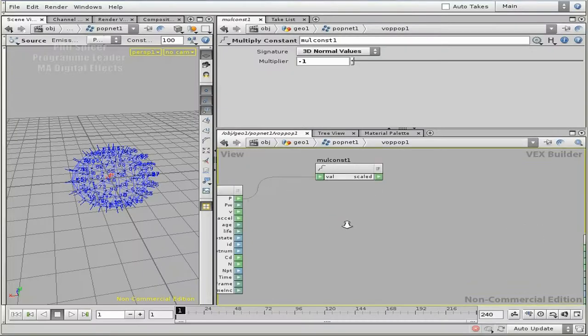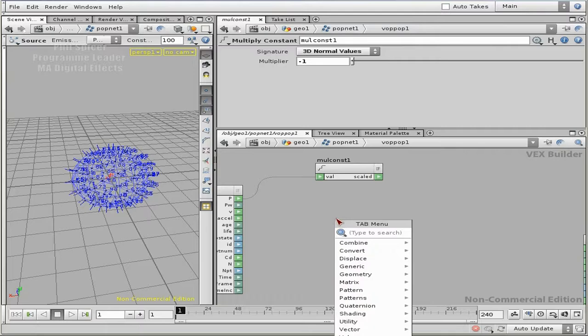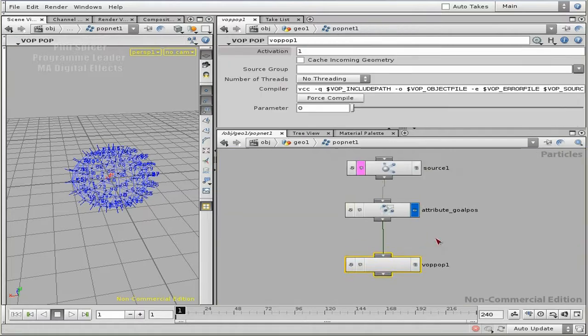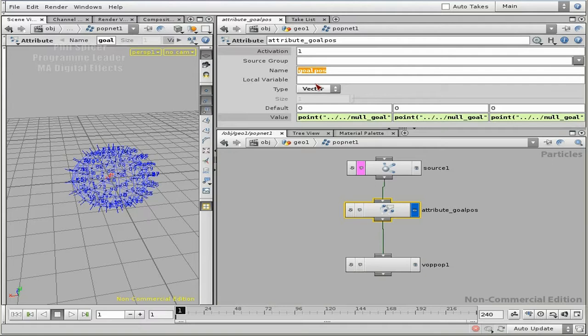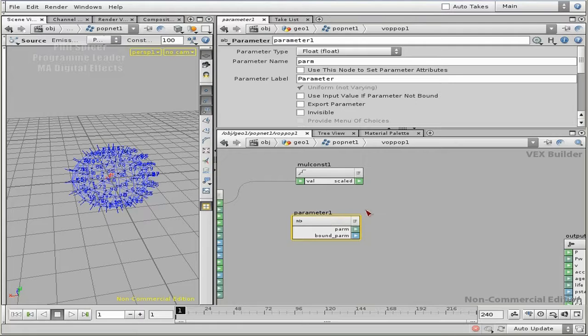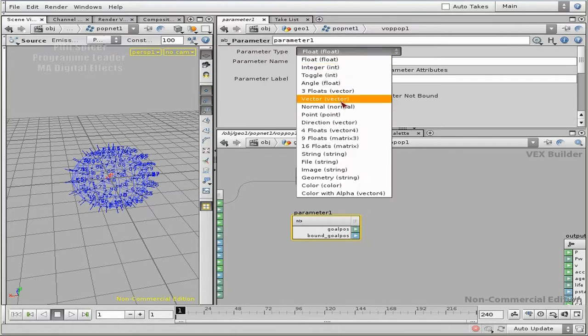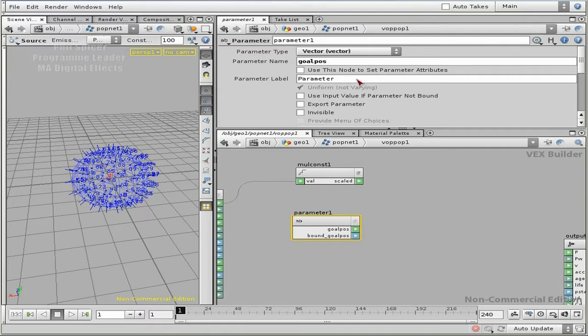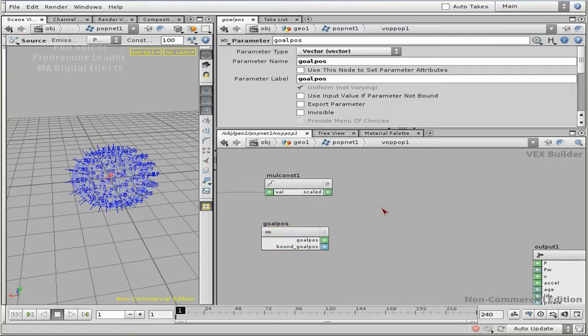Now B, we just created B, and we called it goal pos as an attribute on the pop level. So basically, B is stored inside of goal pos over there, right? Because we're querying the goal. So in order to get to the B parameter, I could say over there, get my goal pos. Go get that, right? And again, this is a vector. So a vector, and let's call this as well goal pos, and just copy paste it over there. And I'm going to add this in with my previous one.